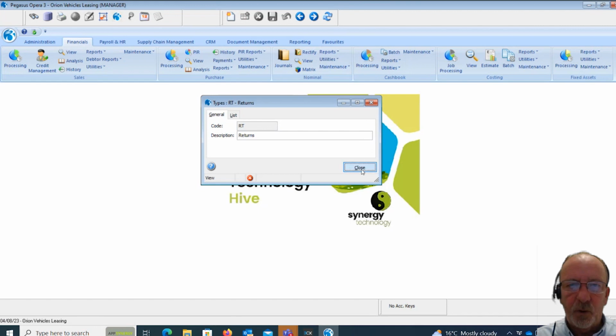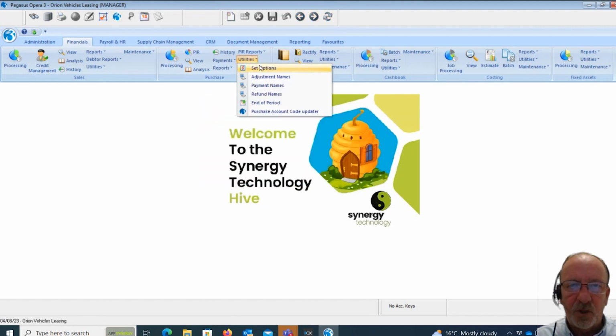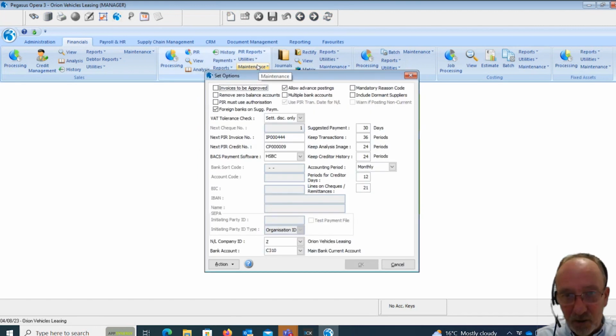Let's have a quick look at the set options under the utilities, which is what I usually call the driving seat of how the purchase ledger operates. There are a couple of interesting areas here: keep transactions, keep analysis image, and keep credit history.